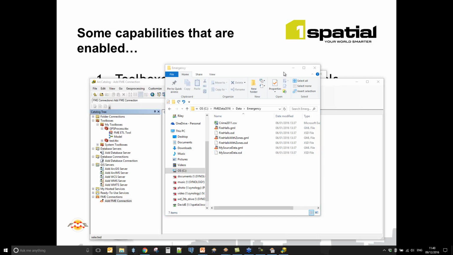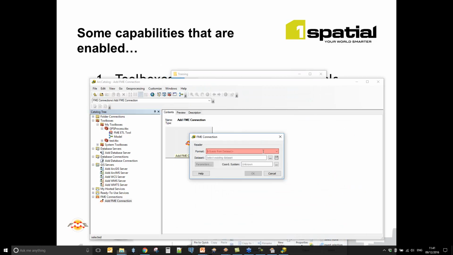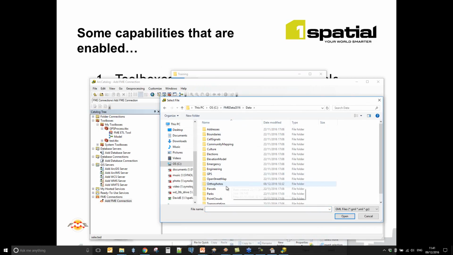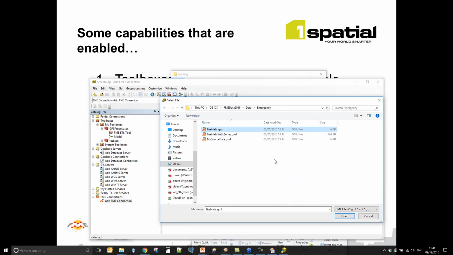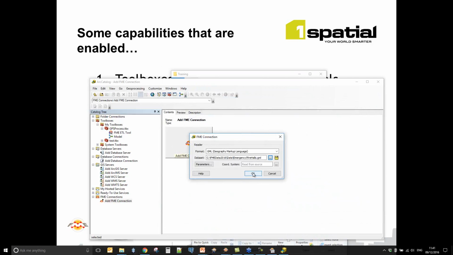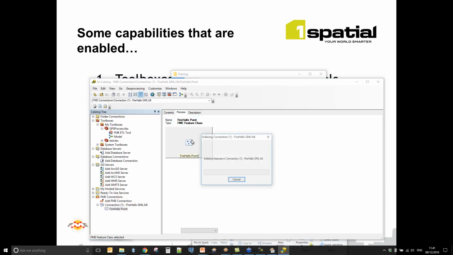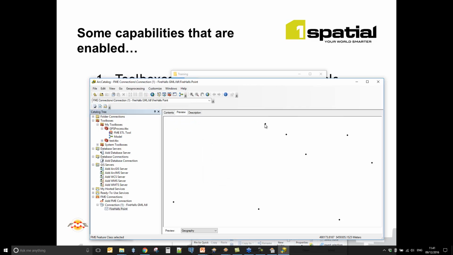So bring in some GML data. There's our firehall connection, and we should be able to preview those points of interest.